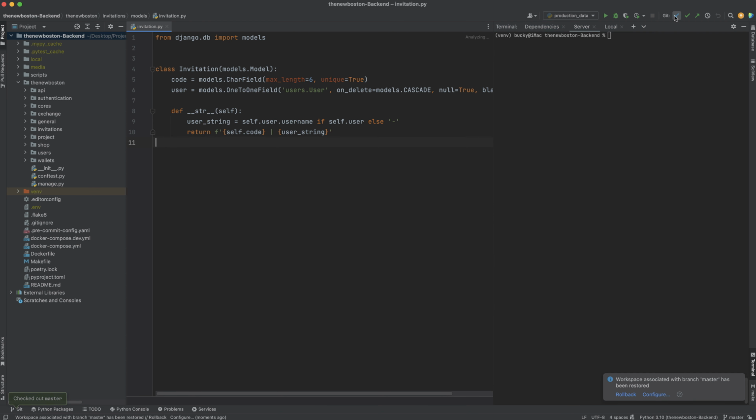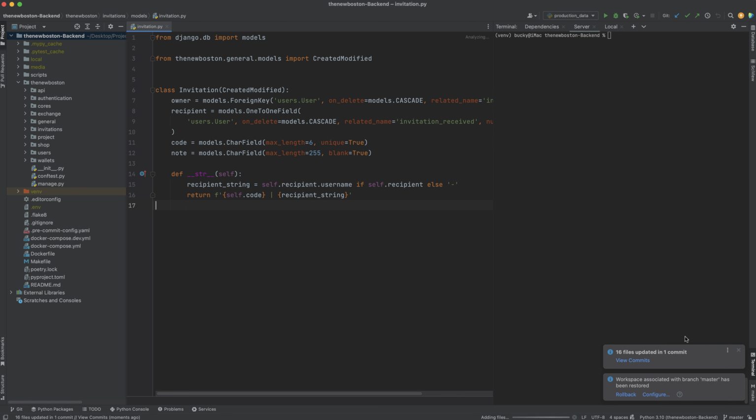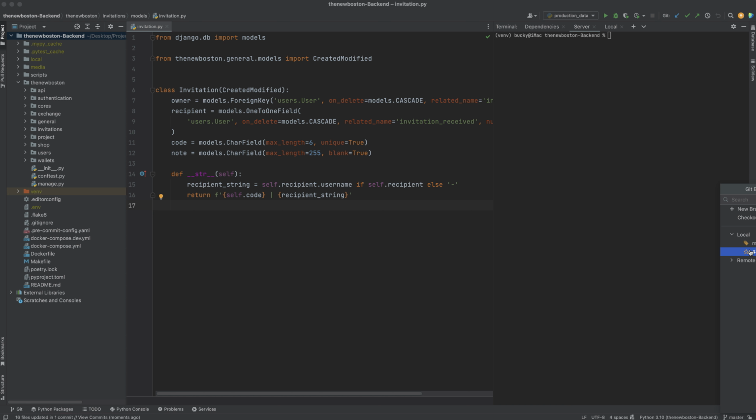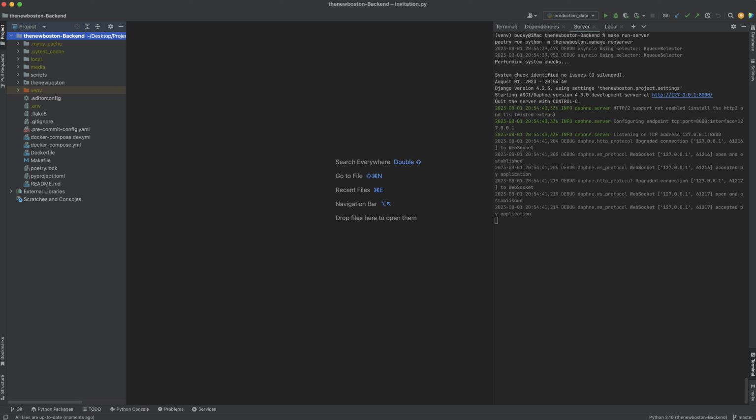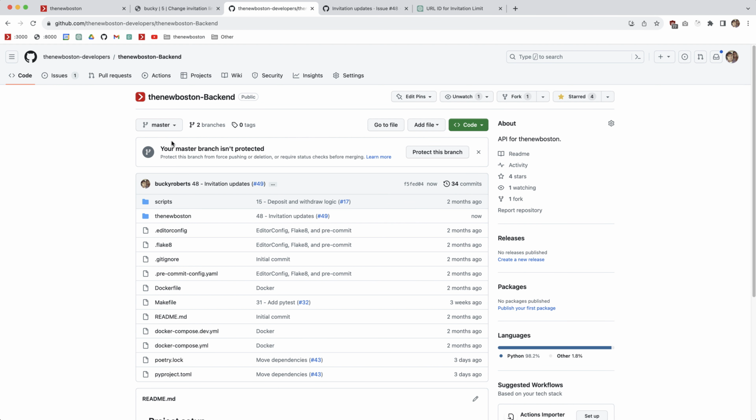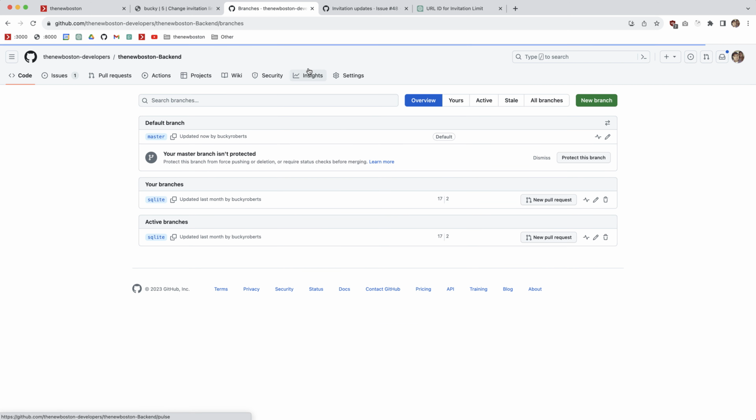So master is updated now. I just merged everything into there. So I already deleted the branch on the back end. Now I can just delete it on my front end. Pull it down one more time, make sure I got the latest updates, and then just run that again. And let me make sure I do have it deleted on my local, and then no more branch on the back end. Okay.